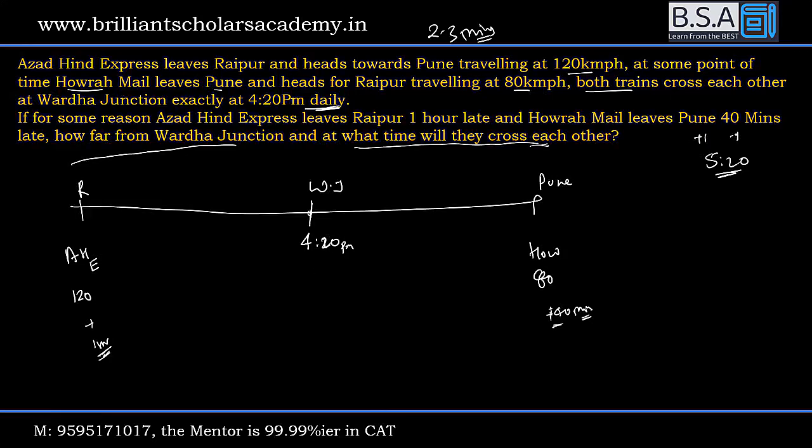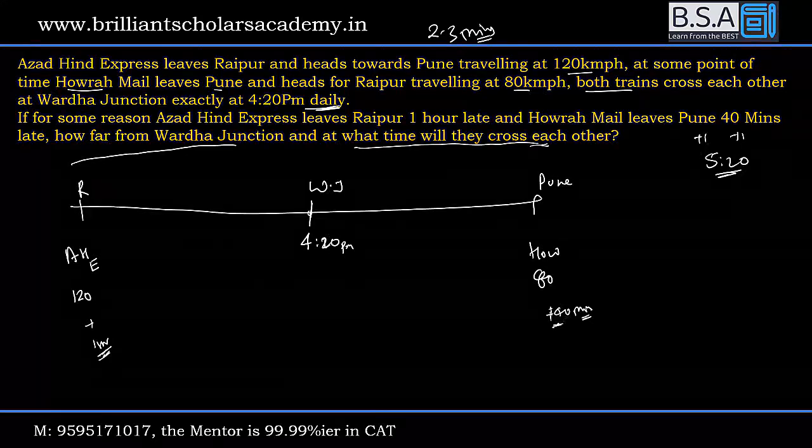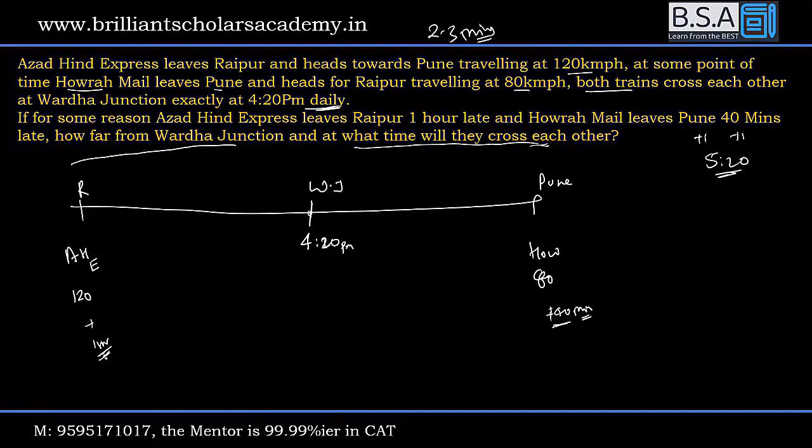अगर दोनों 1 hour late होते तो. But how much is this delay? 40 minutes. ये delay ज़्यादा है. Listen to the language. ये ज़्यादा delay है. So if I work on the reference of 40, when will they meet? They should meet at 5 o'clock at Wardha Junction. So let us say आज नया दिन है. Today it is 5 o'clock right now. 5 o'clock क्योंकि 40 minutes ये भी लेट है, 40 minutes तो ये भी लेट है. और कितना डिले है? 20 का एक्स्ट्रा डिले है.